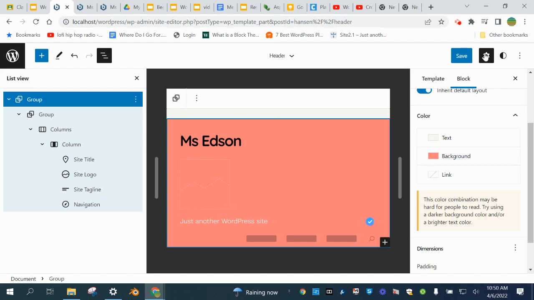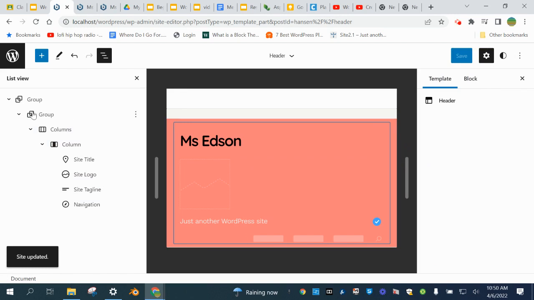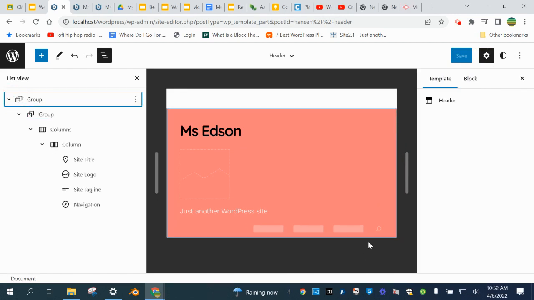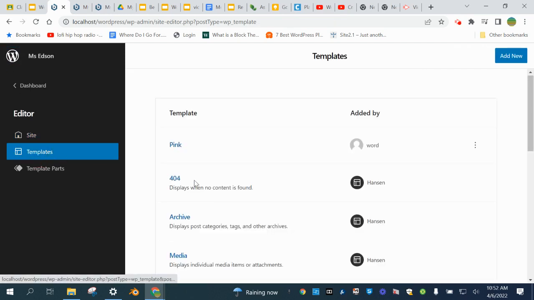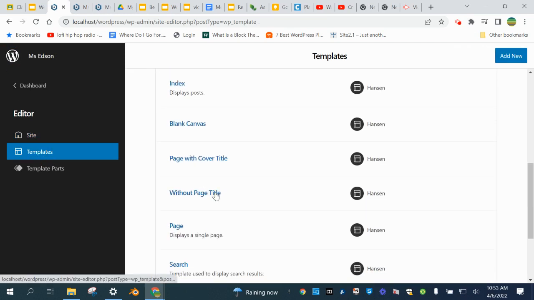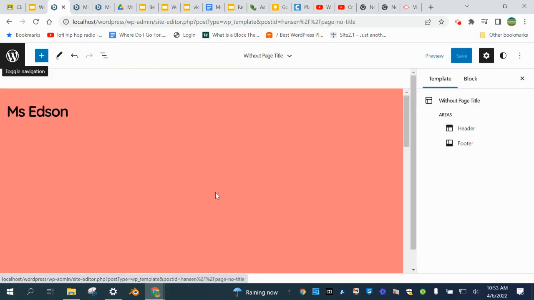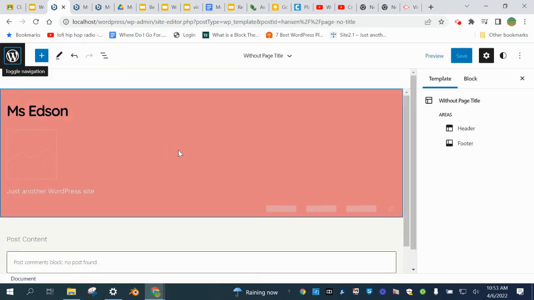So when you finish this and you save it, this is now going to be applied to absolutely all of the headers, the standard headers on the site. And now this header is going to be viewable in all of the different pages that use this header. So for instance, if I've saved it, so it's all set to go, this is now the default header. If I go over here again to the list view, I'm looking at my templates and say I go to without page title, this template. Now this is the default header that I just changed around, without page template.